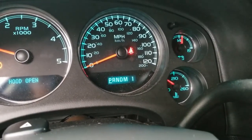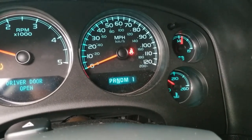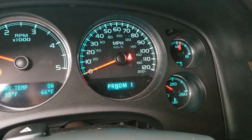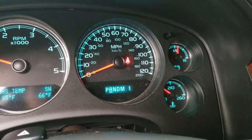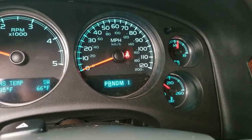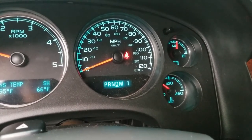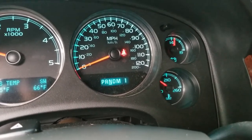Alright guys, now that it's actually warming up, we're just going to put it in neutral here for a second. Clear that. Go in reverse. What we want is that torque converter starts spinning around, moving around, pushing stuff around. We want the pump and the transmission going. So we're going to drive. Basically just play with all the gears.